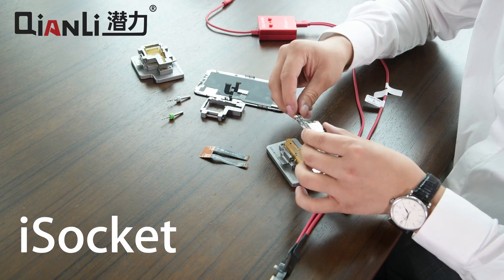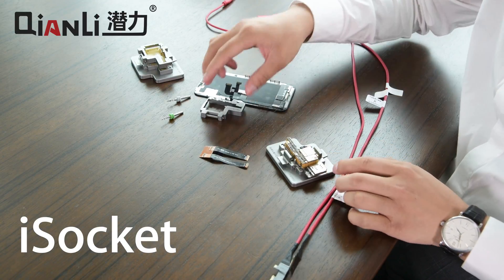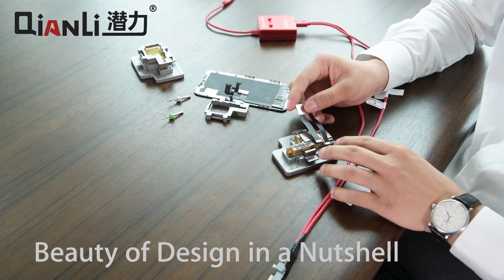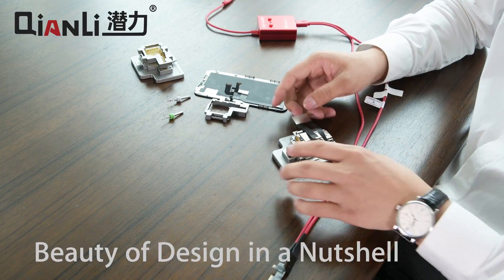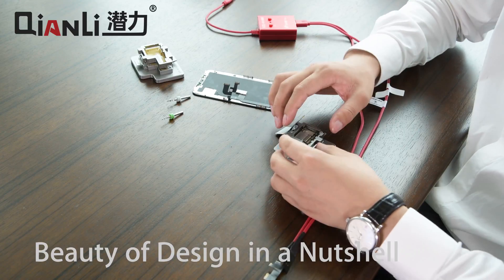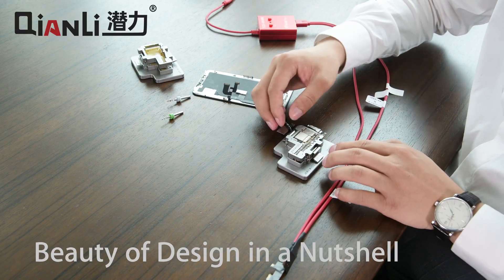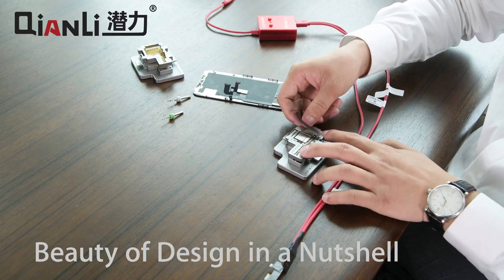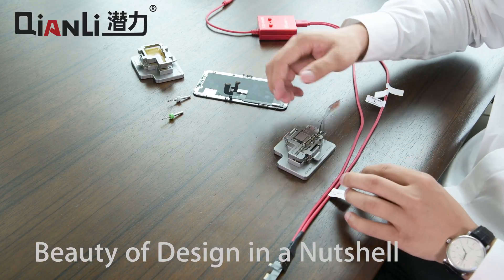And then finally the top layer of the iPhone X circuit board goes on top, followed by the top jig. You can also choose to attach the display extension cable at this time. Then the top piece of the jig snaps onto the two side wing clips, and finally attach the remainder of the display extension cable.